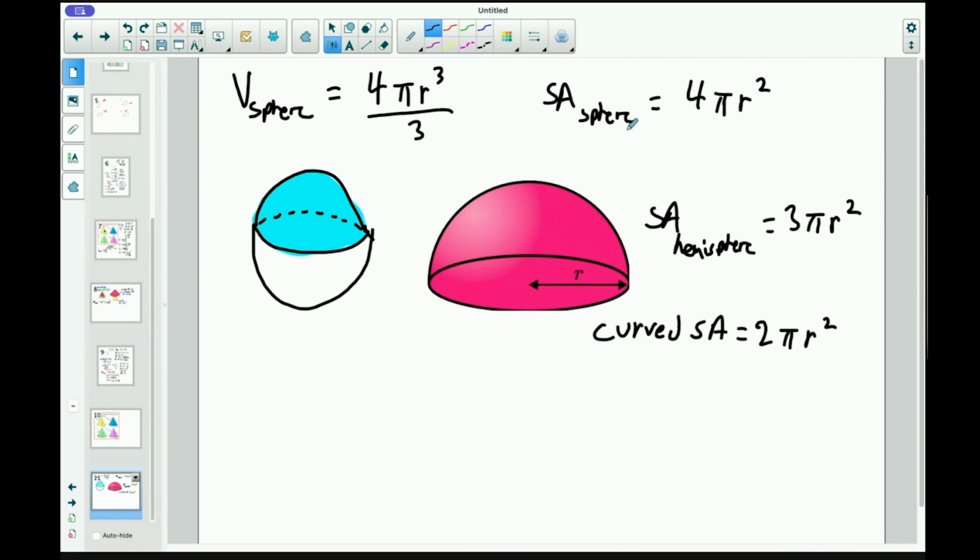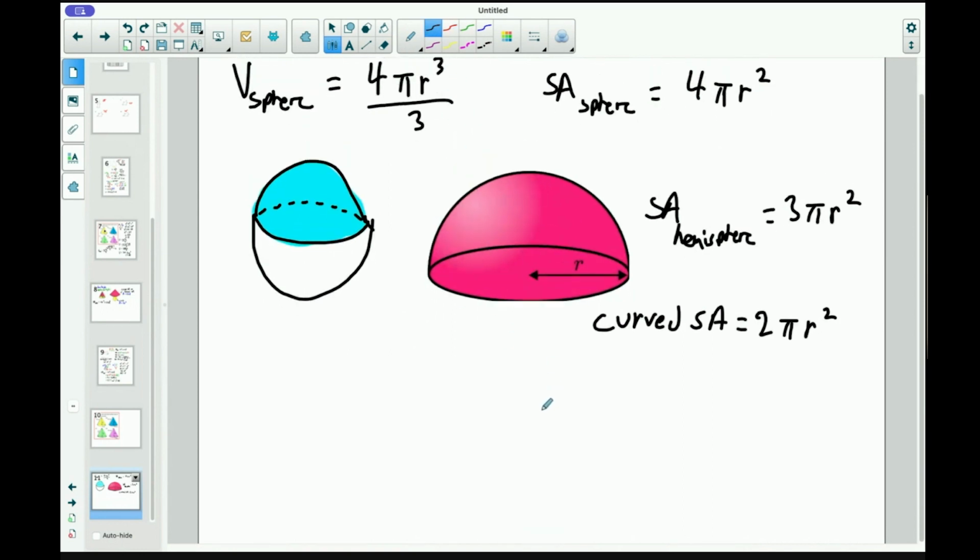4 pi r squared is for a full sphere, 3 pi r squared for a hemisphere if we're including that kind of flattened out base. Okay. So the types of questions you might see for a sphere, you might see ones that are written out because volumes of spheres are pretty straightforward. I don't foresee anything too crazy coming up with the volume of a sphere. The last thing would be to just kind of work backwards, which I didn't quite get a chance to do. So I might do that here actually, just as an additional thing.